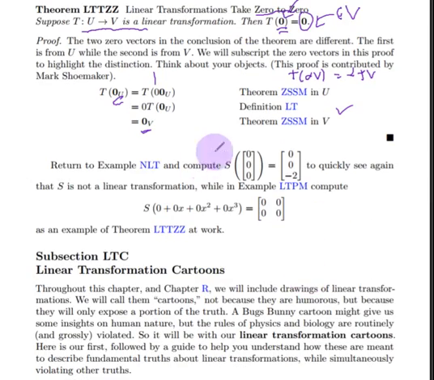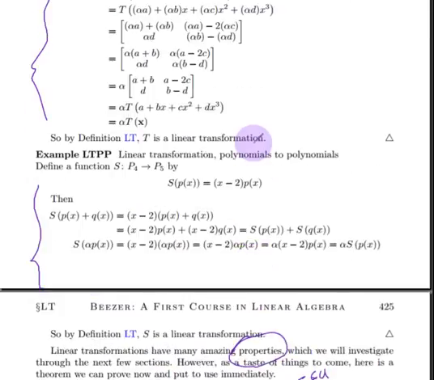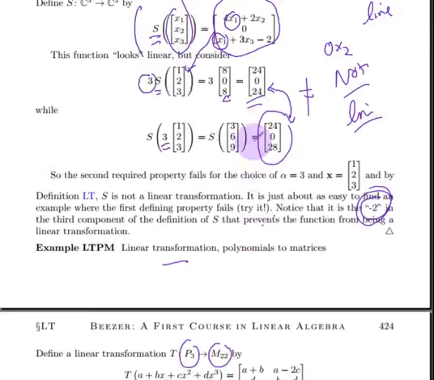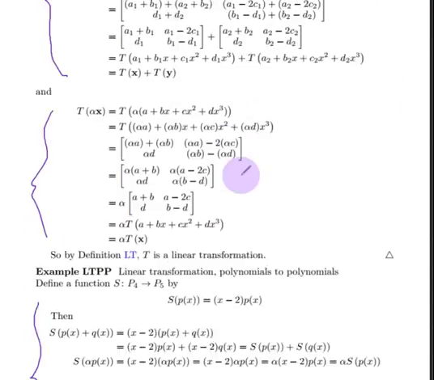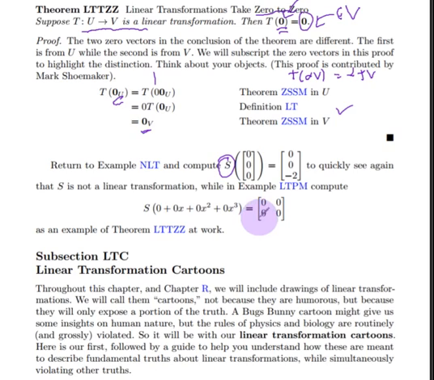Okay. So this shows us why this function S doesn't work. If you remember this constant term that we had in the function back here, this constant term minus 2 means that no matter what you put in, you're going to have a minus 2 here. If I put all zeros in, I'm going to get a minus 2 out here. That's no good. If I put a 0 in, I have to get a 0 out. So that shows why that one fails to be a linear transformation.